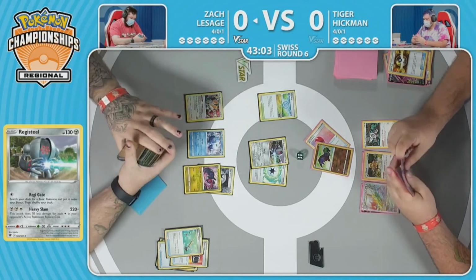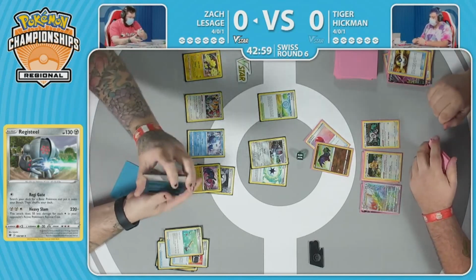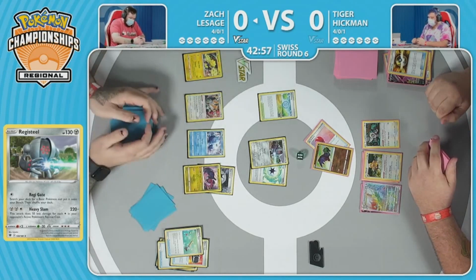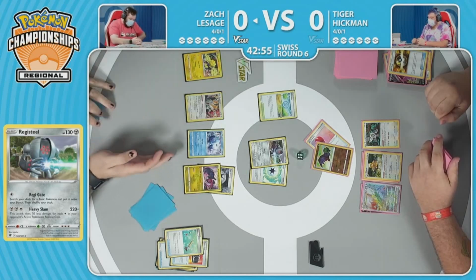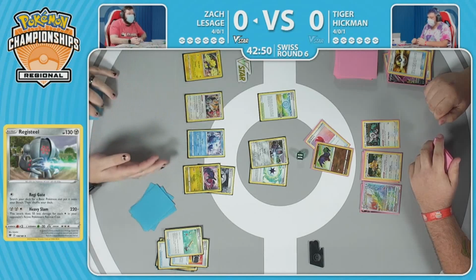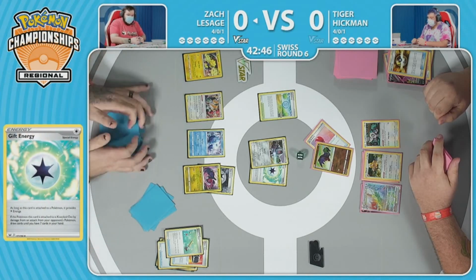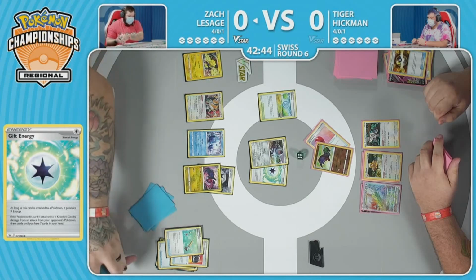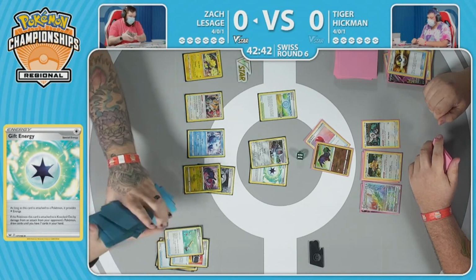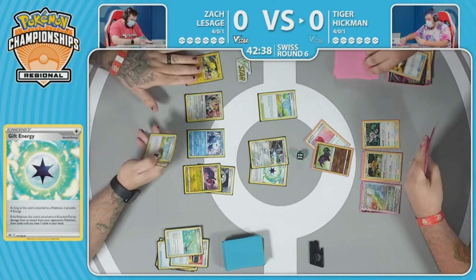Yeah, absolutely. So definitely still playing to all of the outs, getting that Regieleki out with that Registeel's move here. And something else Zach has now is that brand new gift energy on this active Registeel. So I think what Zach is doing with this play is he's trying to set his board sacrificing up. He's just got his fingers crossed. Please, Tiger, knock out this Registeel and give me a bunch of new cards to work with.